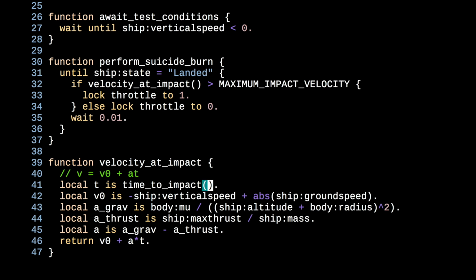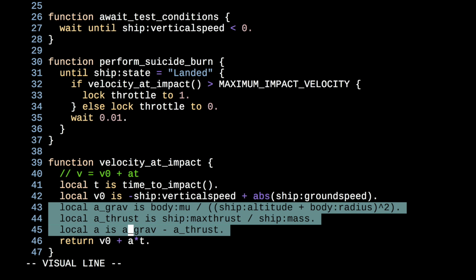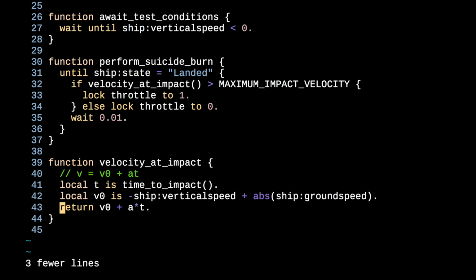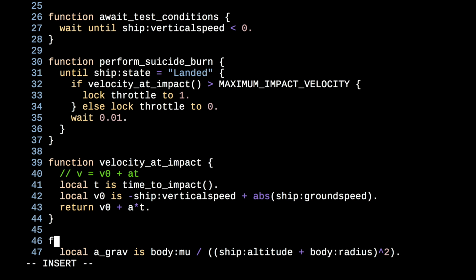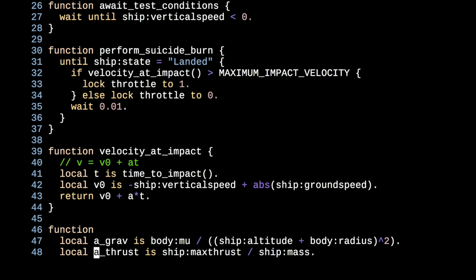Now, we're not going to worry about this just yet. First, I want to look in here and say this function is getting kind of long, and it probably means that we're doing a bunch of different things. And in particular, these 3 lines are a thing that we probably shouldn't be doing in the function. Ideally, you want your function just to be doing one thing. That way, if it breaks, you know exactly what function broke. So what is this actually calculating?